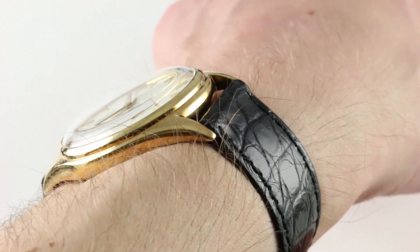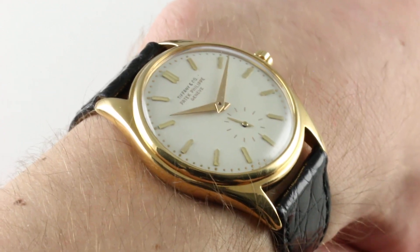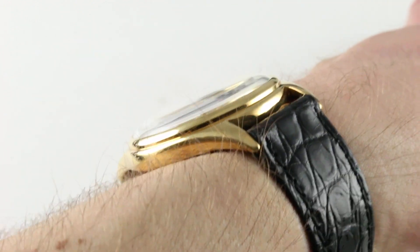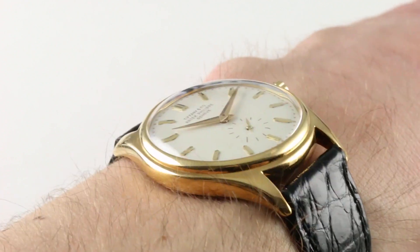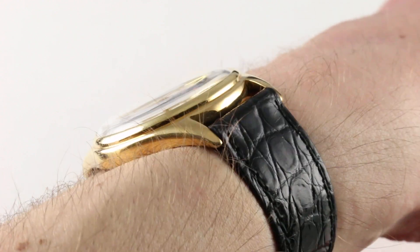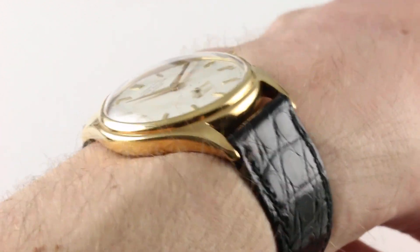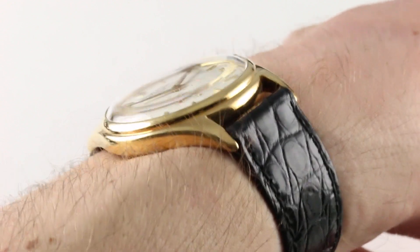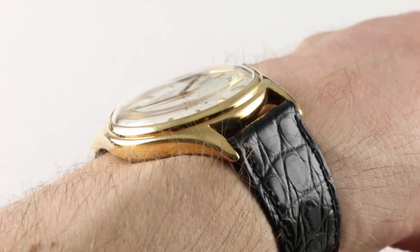As a result, the watch has a reasonable lug-to-lug span of 43.6 millimeters, which is quite close to the 44 millimeters of a modern 36 millimeter Rolex Datejust for comparison's sake. The watch is fairly thick, but not because the watchmaking is clumsy or sloppy — rather simply because it uses a broad plexiglass crystal that's domed tall above the bezel. There's a beautiful curvature to the dome-style bezel, recapitulated in the curvature of the plexi. The watch is 11.3 millimeters thick, but it will easily slide underneath the dress cuff because of its many rounded flanks.